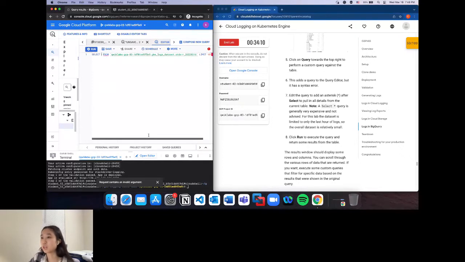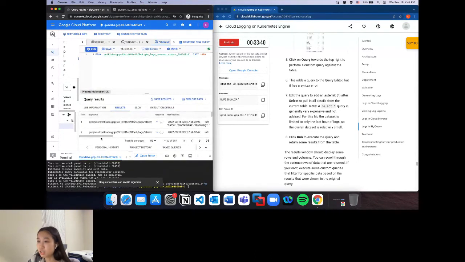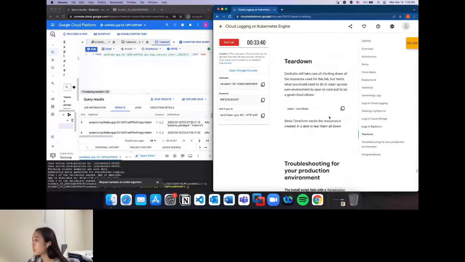You're supposed to just click on query and change the current default query. So we're just going to say SELECT star to show all rows from this table. And then we want to make sure that the limit is at 1,000. Let's go ahead and hit run. Then you can see some execution details and the actual results from here. All right, let's go ahead and verify. All right, it worked.